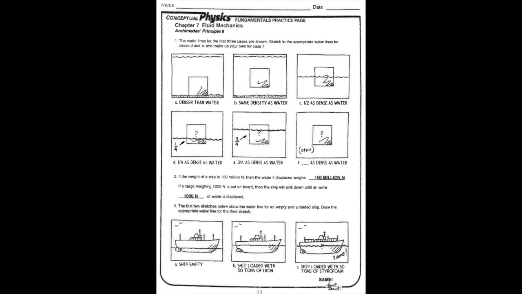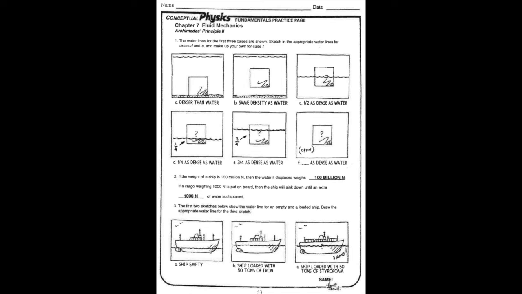you have these blocks, and you'd want to show the water line to be halfway up the block, okay? And then the first picture on the bottom, you would show the water a quarter of the way up the block. The next one, 3/4 of the way up the block, so only the top quarter is above water. And then if it's open, the water would fill it up, so it would have the same density as water, but it would sink because of the actual block.